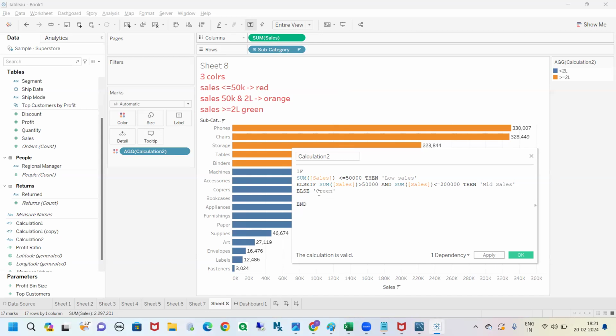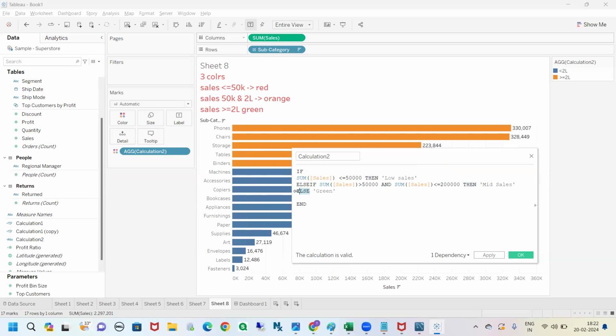Hope you understand. See, first I will write some condition here. When this condition is satisfied, I want this output. And if you want to write one more condition, you have to use the else if statement. When this condition is satisfied, then I want to see this output. Now, we go for this else statement when the above two conditions are not satisfied, automatically this else condition will be executed.